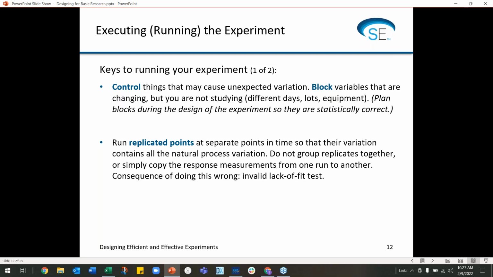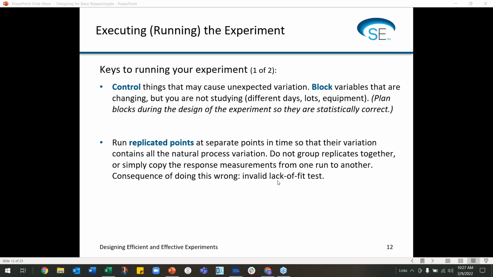The consequence of not running your replicates at separate points in time is an invalid lack of fit test. And I'm going to get a blog up in the next week or so on the lack of fit test. That'll be on the homepage of our website, because we get lots of questions about lack of fit tests.